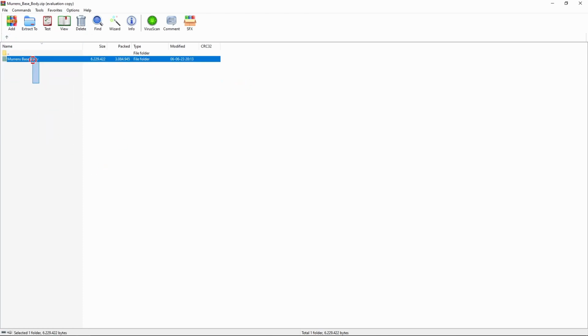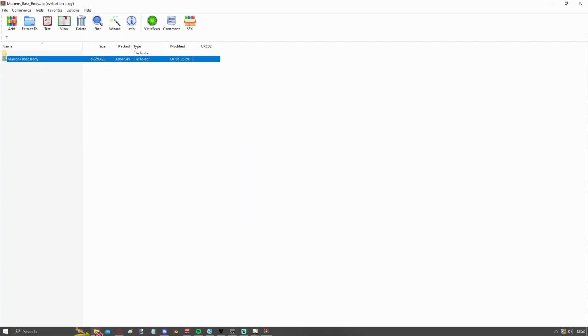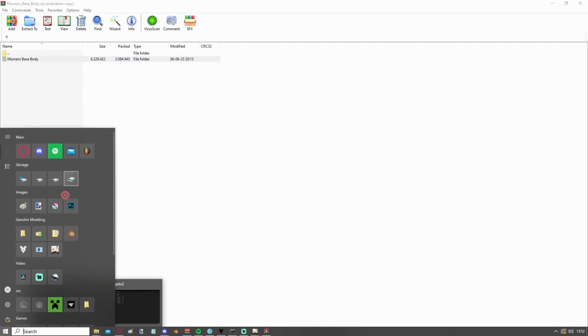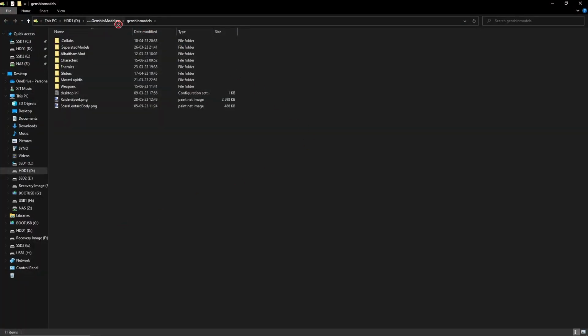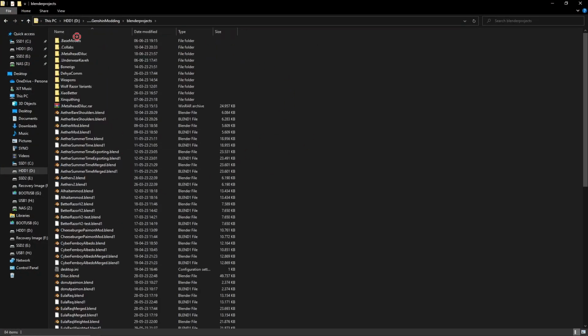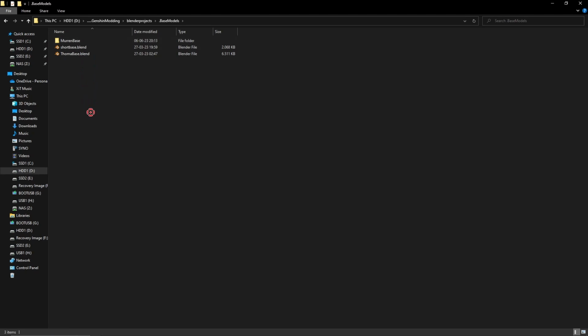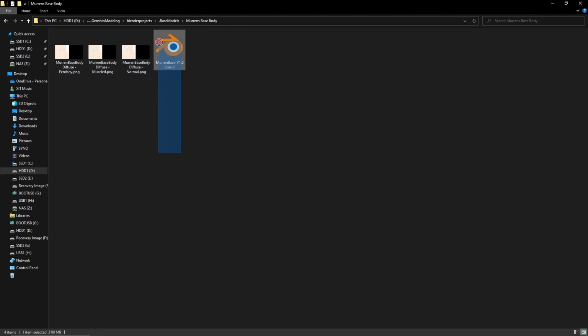So let's just copy this file, and then in here, let's go to Blender Projects, Base Models. Of course, I already have my own thing, but I'll just paste it here. And over here, I have the blend file and the 3 texture files. So let's open the blend file.